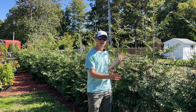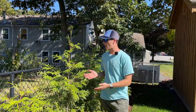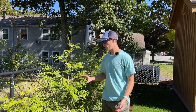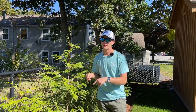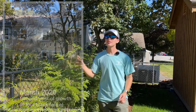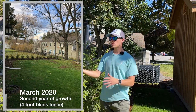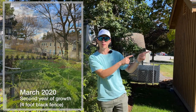Now I wanted to show you these arborvitaes for how well they're doing, but I also want to show you an example of arborvitaes that don't look so great. This is the other row of arborvitaes that we have, and right off the bat you can tell they're not looking as great — they're not as dark of a green and they're obviously not nearly as tall. Here's the crazy thing: these were actually planted an entire year before the other arborvitaes and they started off in the ground just a little bit larger — probably closer to two and a half feet.